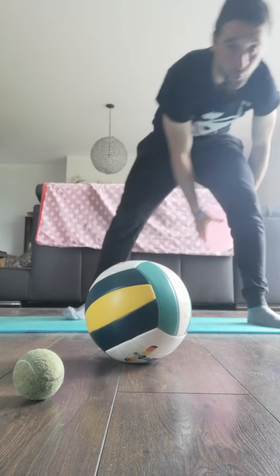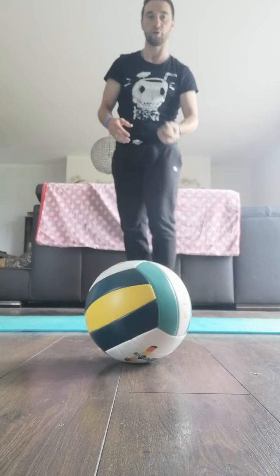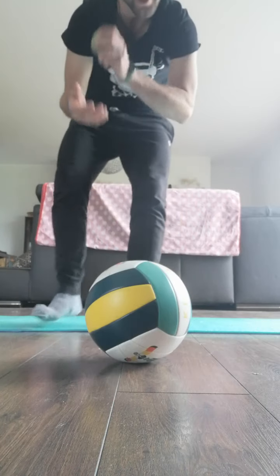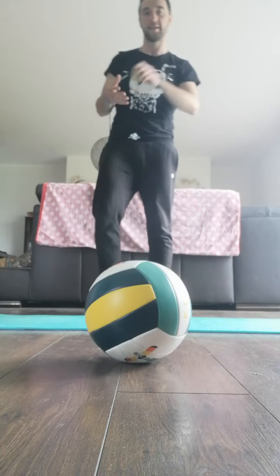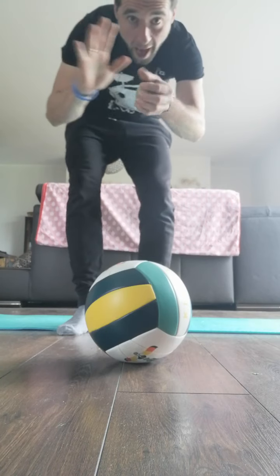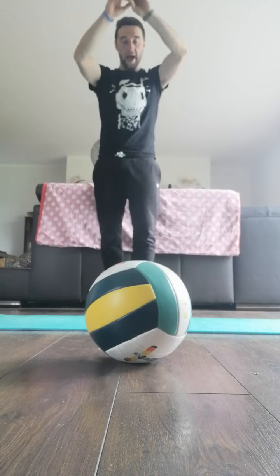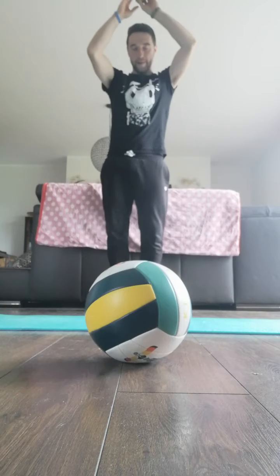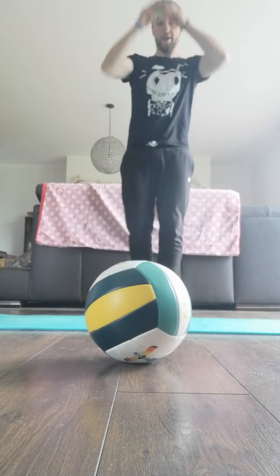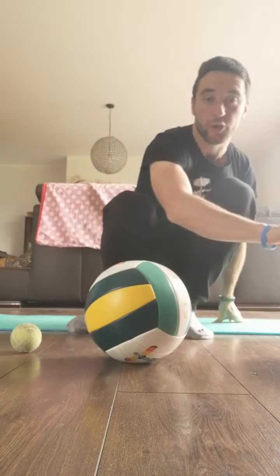Everybody do it with a small ball — you can do throw and catch, try to catch. Juniors, I know it can fall, don't worry. Seniors, catch and practice. Moving the ball from one hand to the other will help you catch with your whole hand. Choose the best option you feel — up and down, sides, belly to belly, up to head.